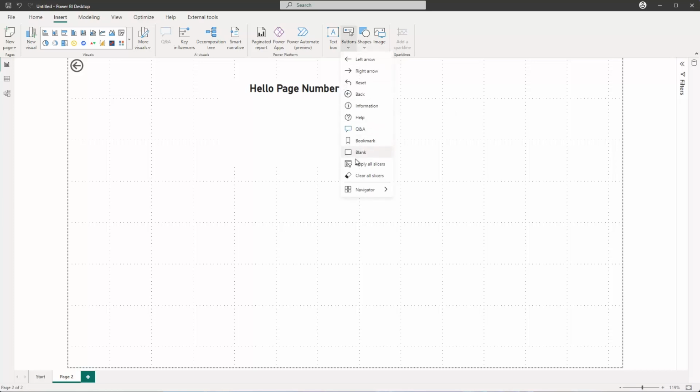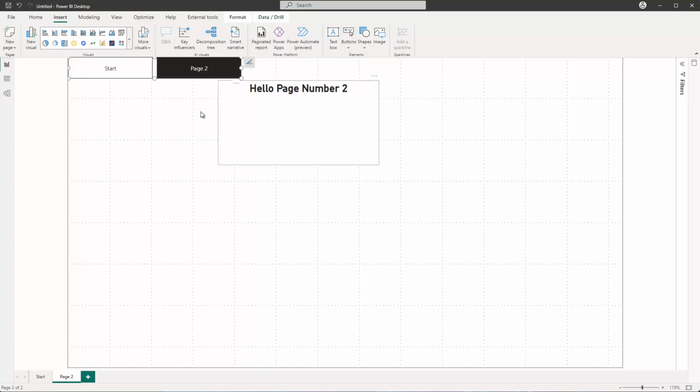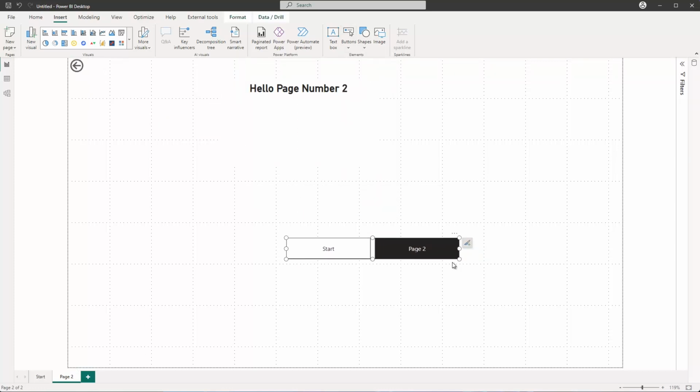For the page navigator, I just want to mention this maybe because we have two pages, so I can show this to you. If I go to the navigator here and page navigator, then by default, that's what I have. Let me just drag this around like that. This will show all the pages by default. So if I Control click Start here, I will go to the starting page. So this gives me, instead of only one button, all the pages I have.